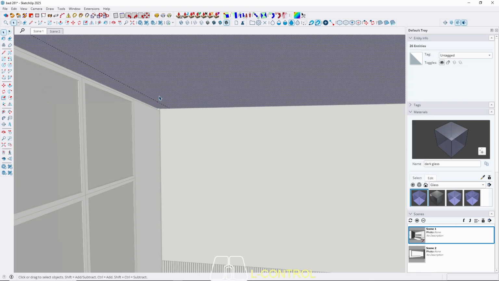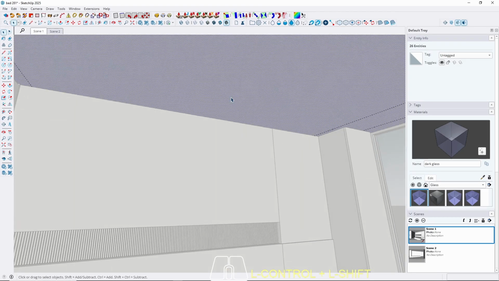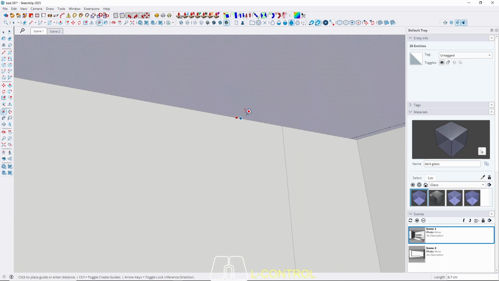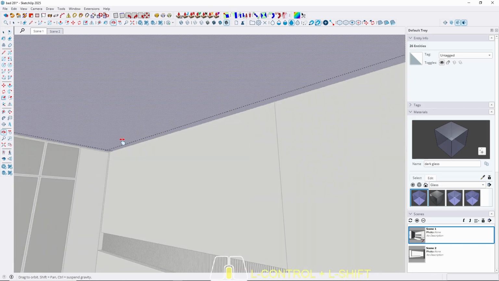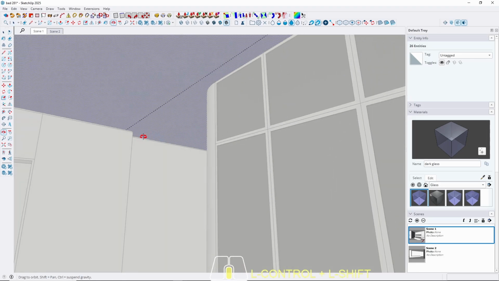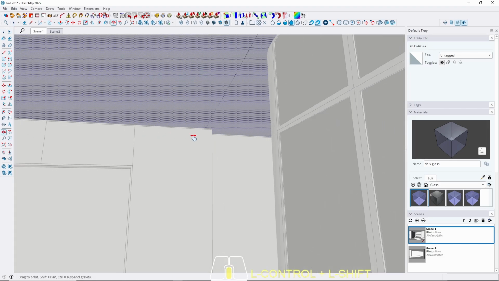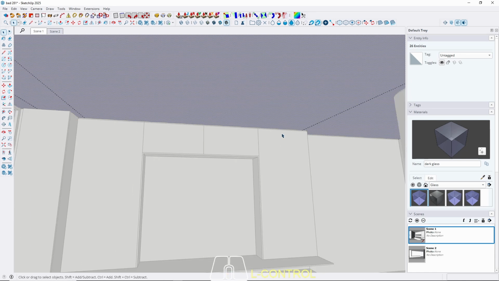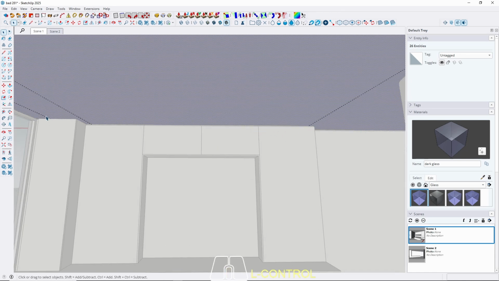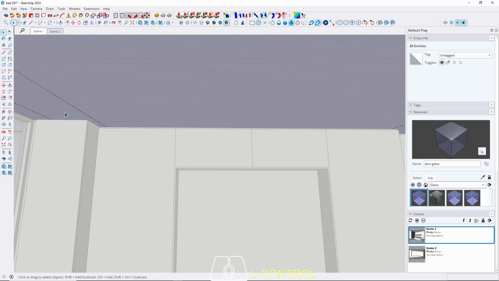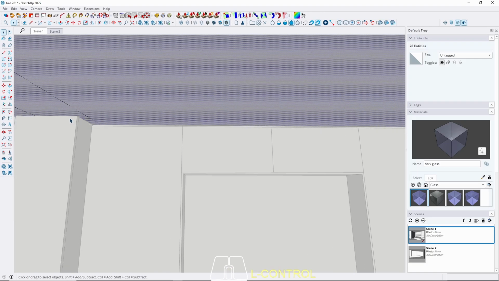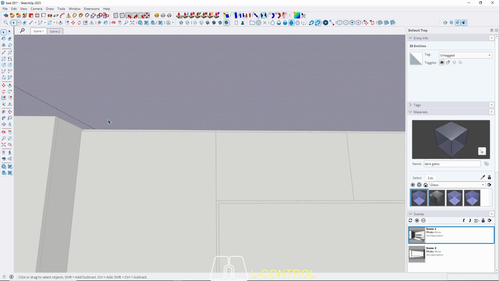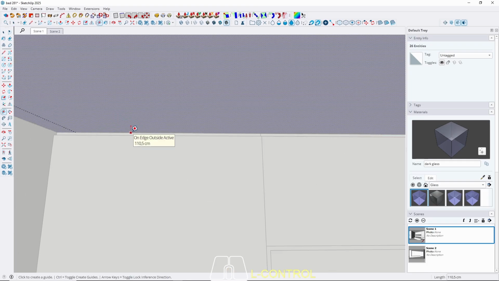Okay, and then 10 centimeter from the bed panel. Okay, and then that's the bed here, and then 10 centimeter from the TV cabinet model.